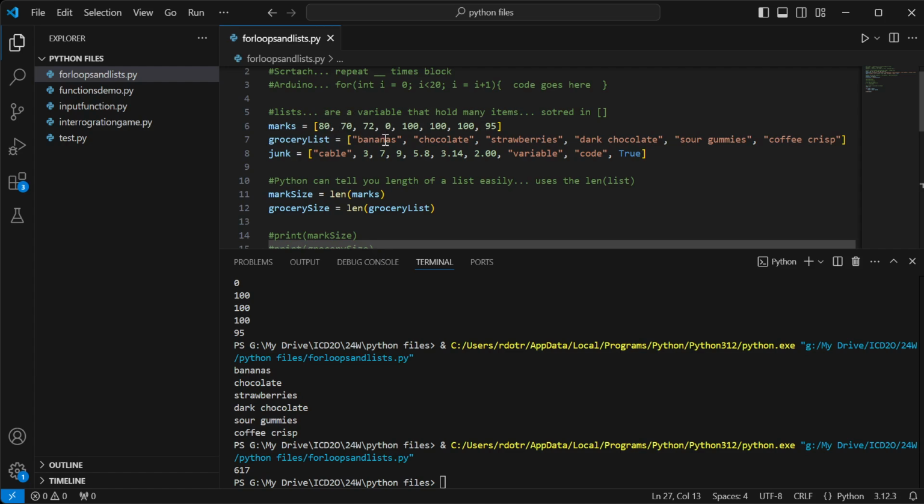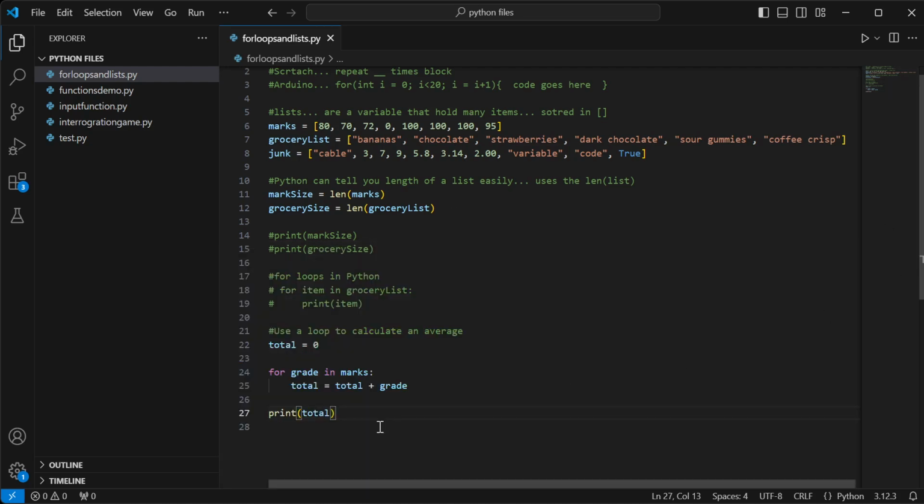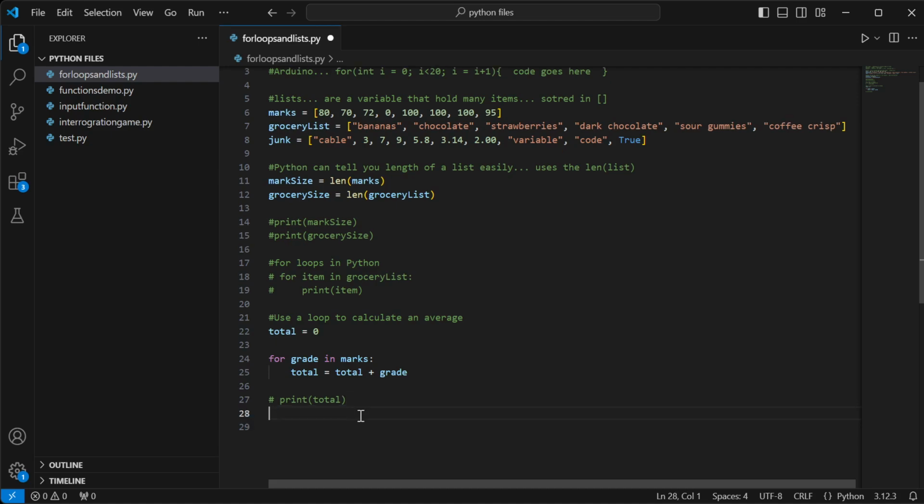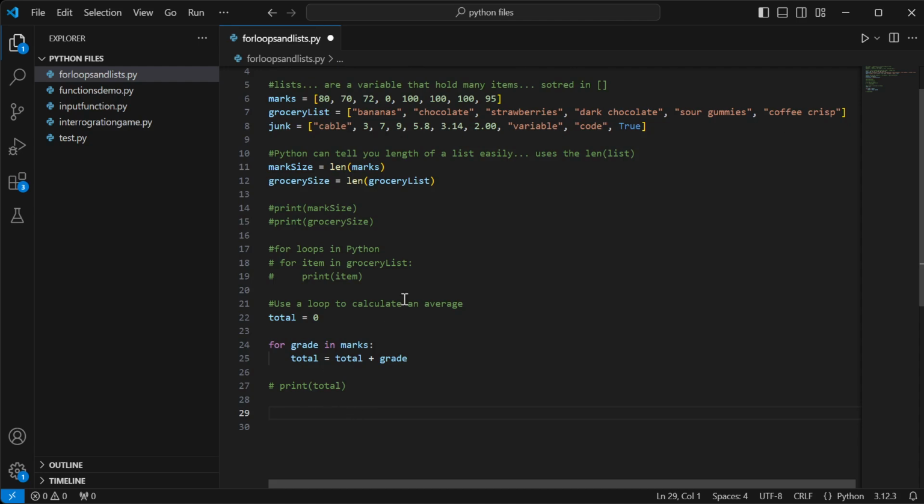And I do have a 0, so now the max is 700. And we got some pretty high marks there, so 617 actually sounds pretty good. So I don't think anything went wrong there. So I don't need this line anymore, so I'm going to comment it out as well. But now I know that the loop worked well. So when I'm making the average, in case you're not sure what the average or the mean is, it's the total divided by the number of grades.